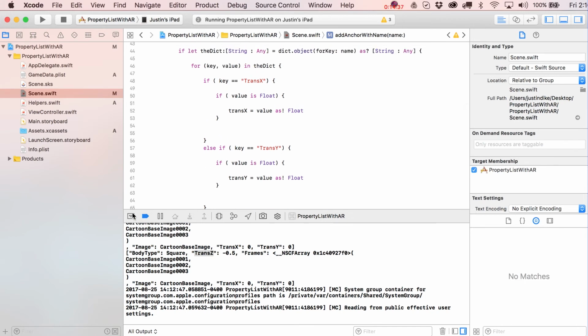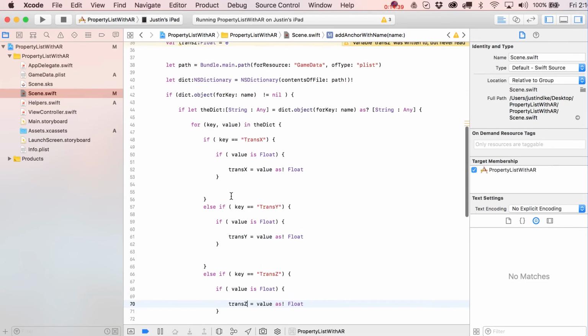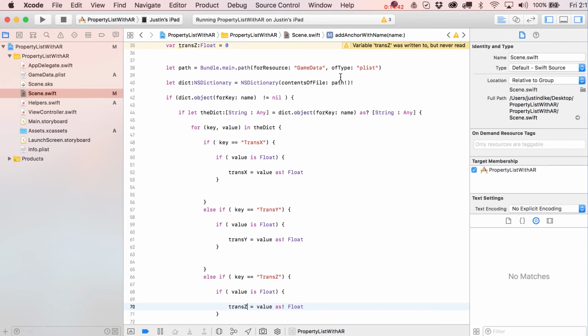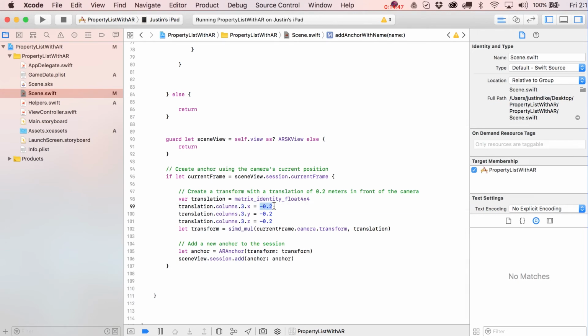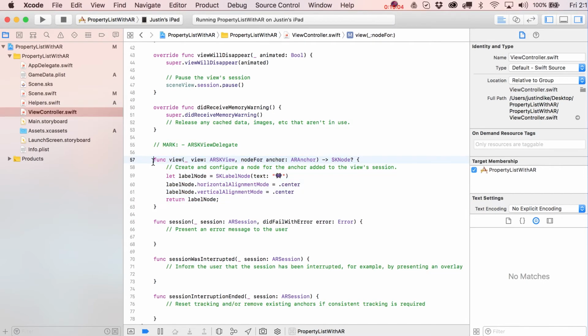Okay, so what you've now got is you're just parsing through all the data inside of here to get your translations, and then we can just feed these into the values down here. So trans X, trans Y, trans Z. Okay, then the whole thing is going to go up the chain to our view controller and get pushed into here, and it's going to spit out, currently, just one of these guys with those translations.